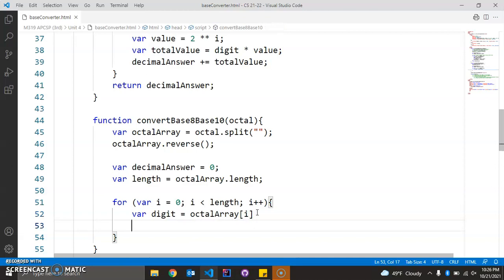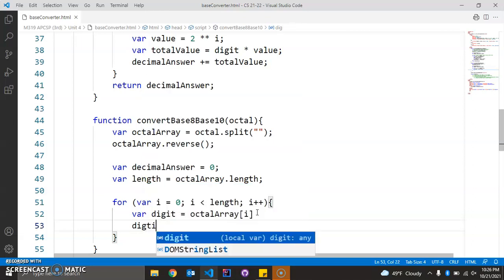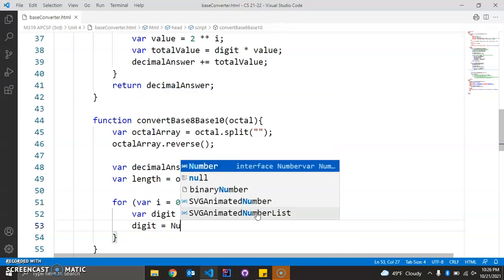What we're going to have to do with this digit is take it and pretty much turn it into a number, because everything right now is a string version of itself. So I'm going to make something called a digit value. Actually, that's not a digit value. Let's just leave it as digit. I'm going to rewrite the digit, override it so it's just the number version of itself.